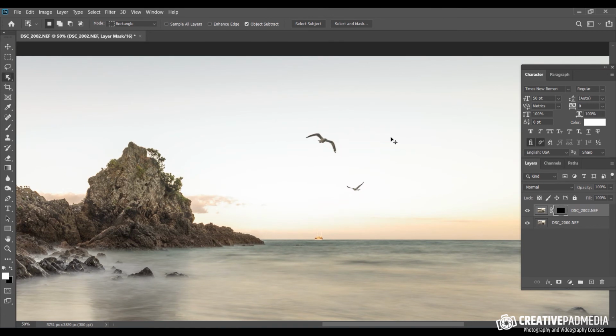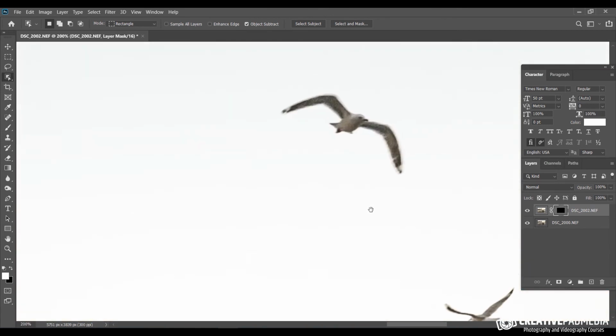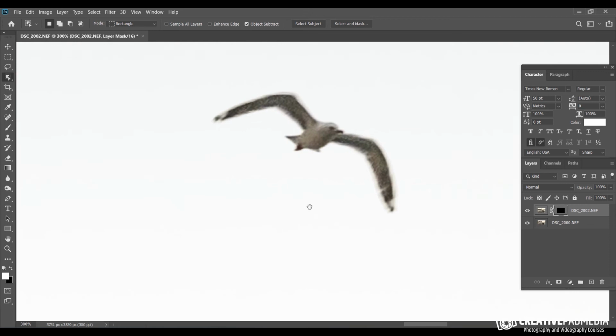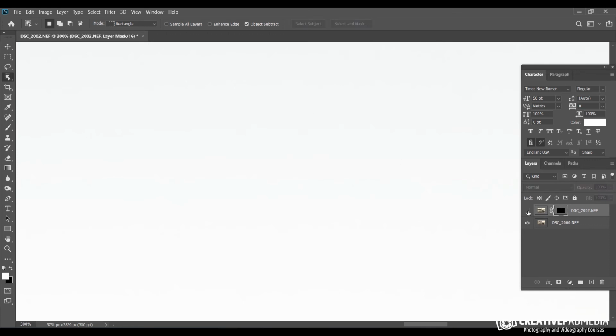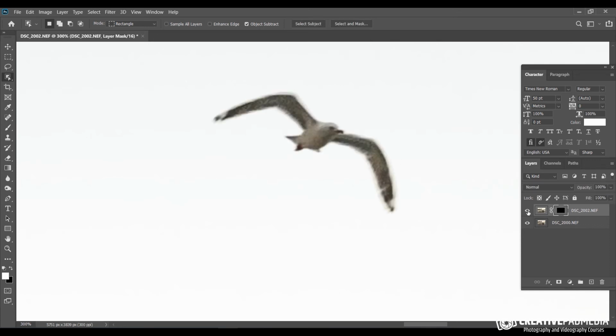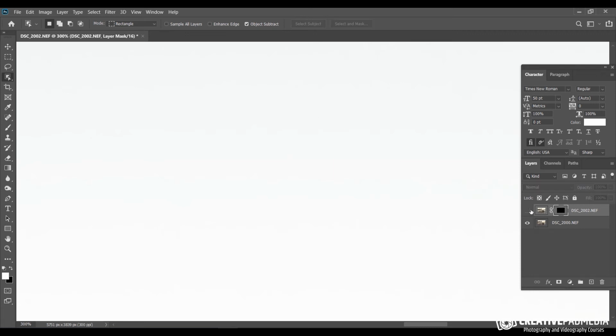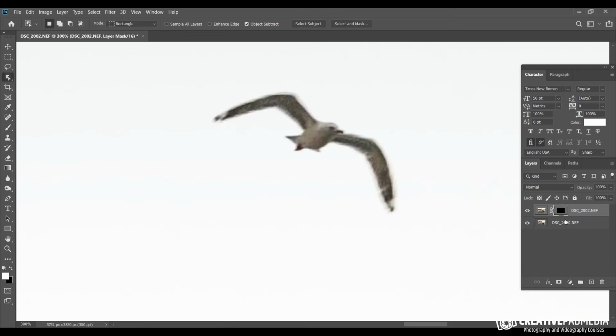Okay, so if I really zoom in here, let's see how good a job our selection did. So how we can verify that is, if you hide this top layer, you can see there's no problem of discoloration, there's no problem of all these things happening. You can't see any boundary separation here. So this is a really, really good edit, right? And otherwise, you know, if you manually try to select it, some of the areas outside can probably show a bit of discoloration because the two might not exactly be the same, though we did sync the settings, but still, okay? So you can see this is a fairly good selection and a fairly good composite.